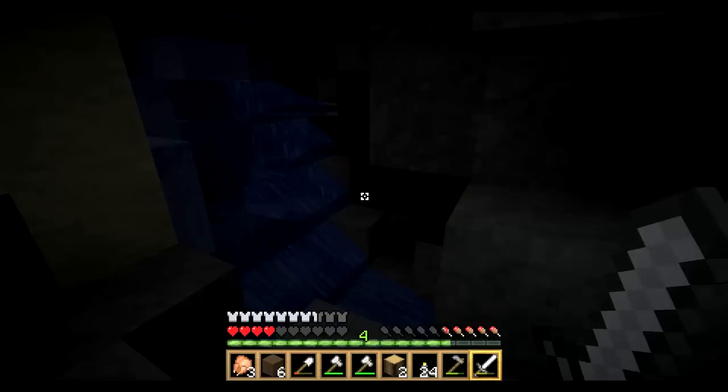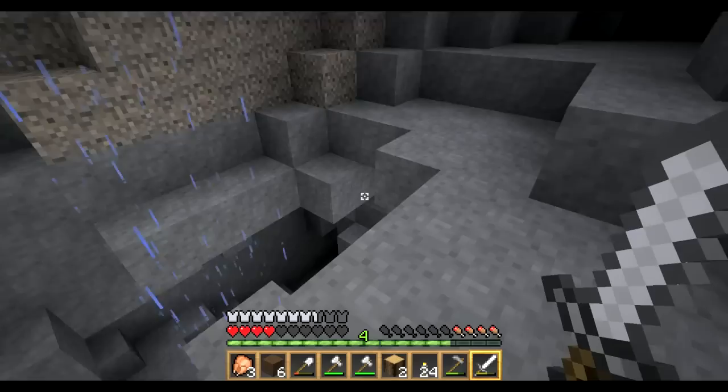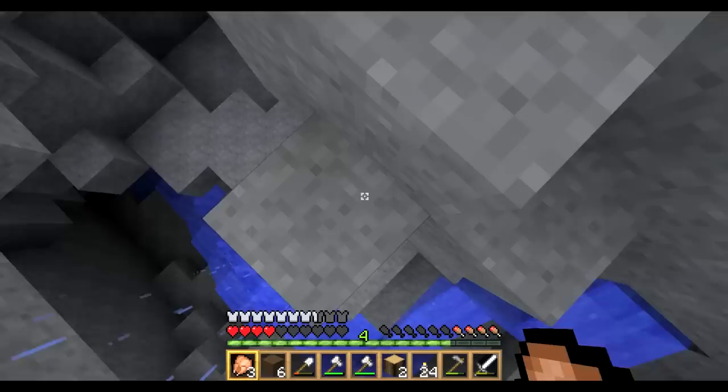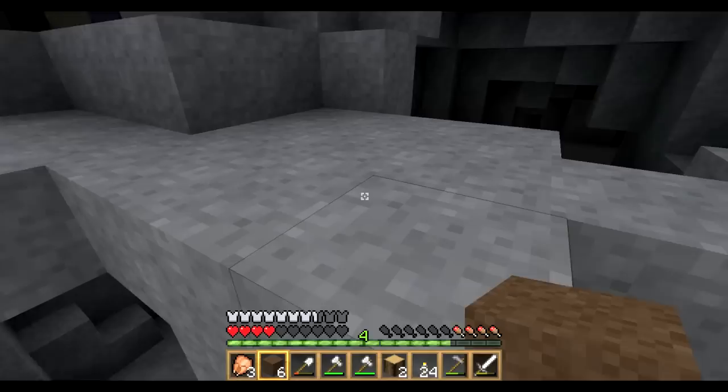Yeah, I'm stuck down here now. You're stuck? Where are you stuck? Down a big hole. Oh, you're nearly dead. Yeah. Why is it still raining? Rain is annoying. I seriously can't get out. I've only got six of these. Where you at? I probably could help you. Oh, mother. I found a way out, it's alright.